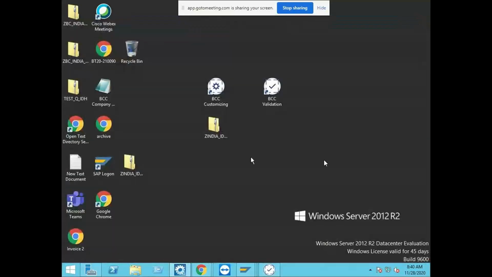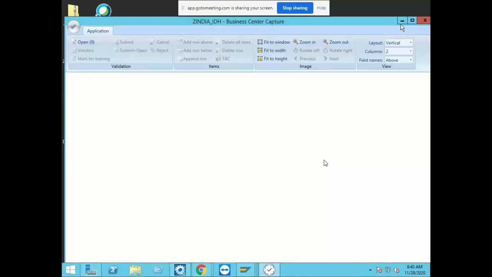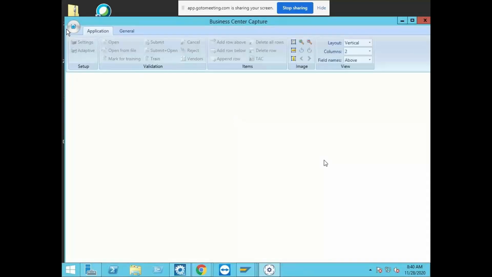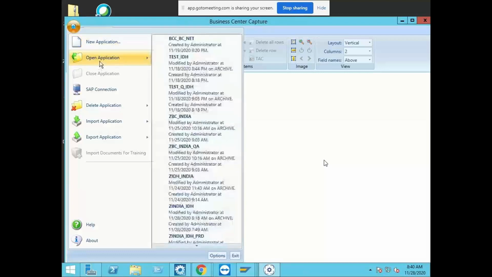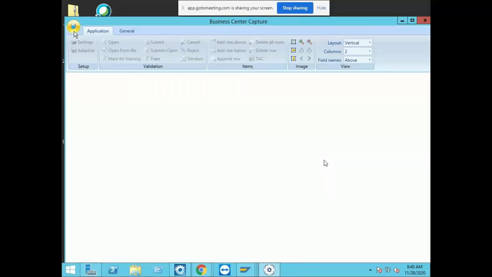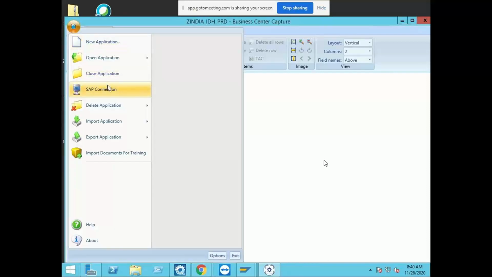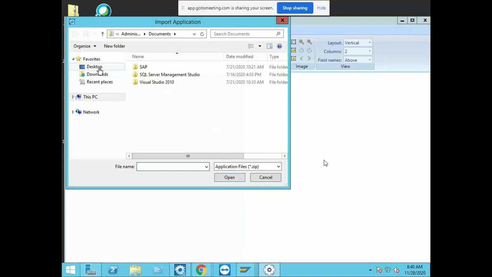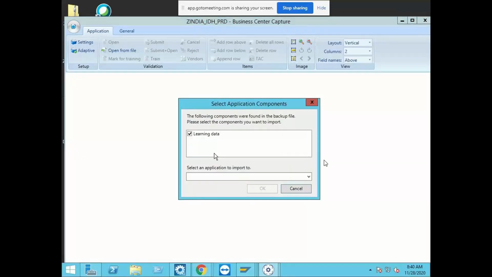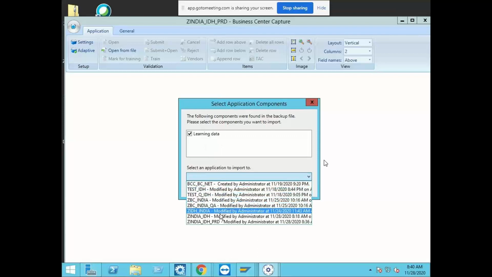So go to the customizing client again. Here open the application into which you want to import the training data. Import application from file, select the training data which you exported, and choose which application you want to overwrite.